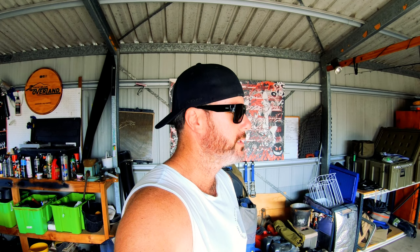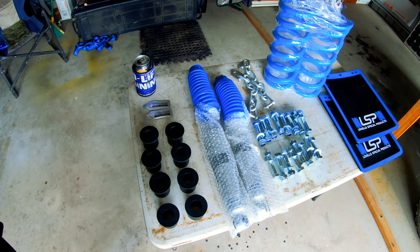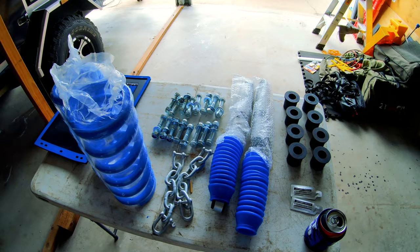We'll get that all in there and I'll sort the other two shock absorbers out probably next weekend - pretty easy, just bolt them in. We'll see how this thing goes after she's got some decent suspension underneath it. So we'll unbox this stuff and have a closer look at it. Well the saga continues - everything's unpacked and I thought there were bearings in there but it was actually in a box with a t-shirt, so no bearings either.